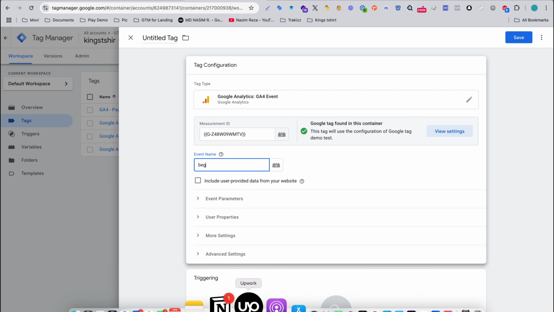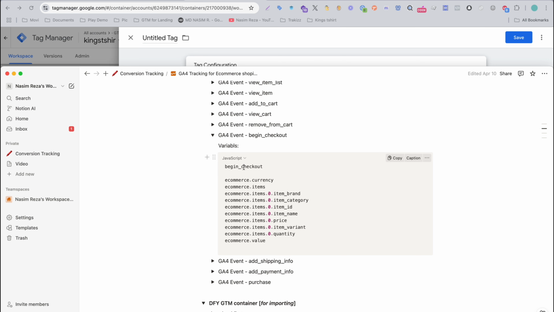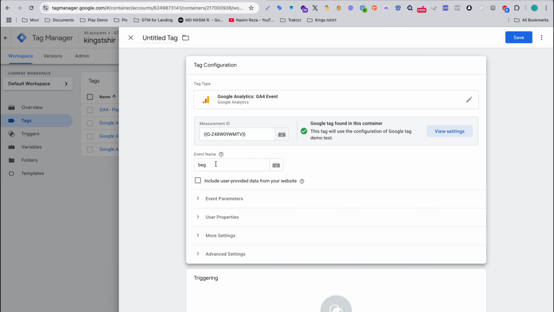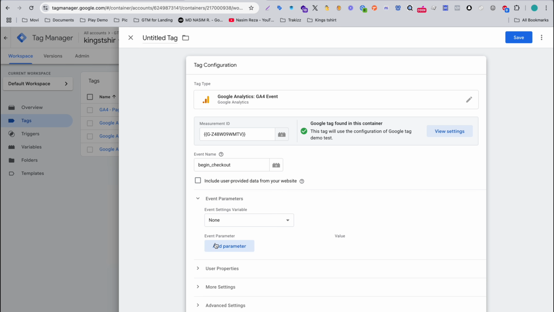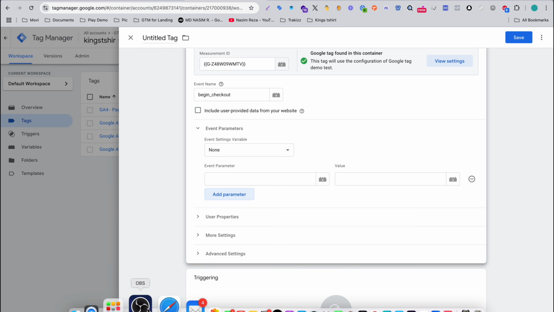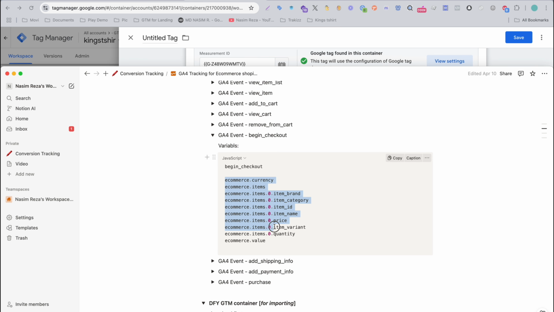For your help, I have made a complete guide with all the events and required variables like this, and the event parameters you can send, and these are the event variables you can send with this event.